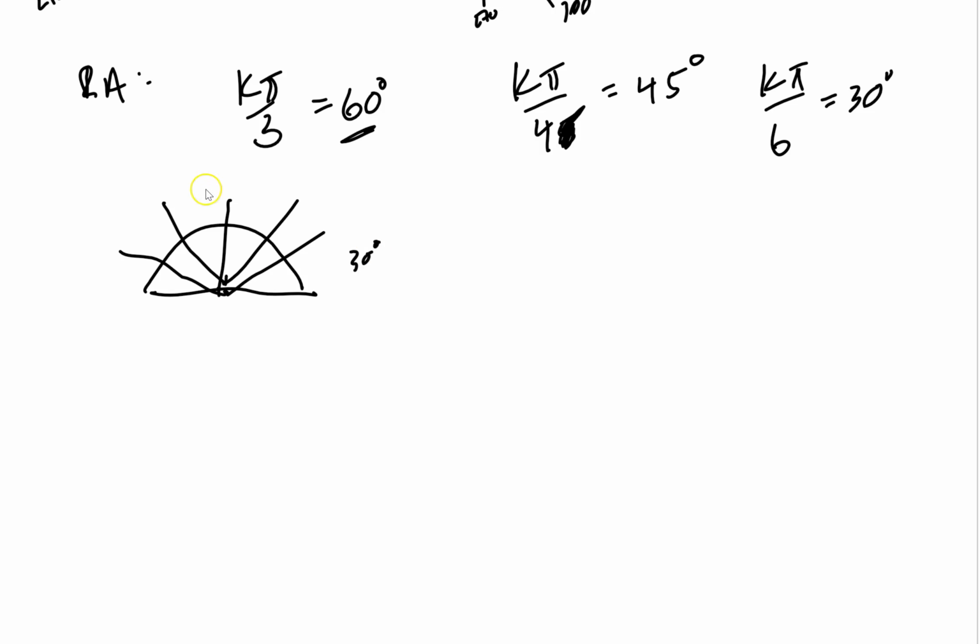So I just think, oh, I'm dividing by a big number. I'm dividing by a small number. I get a big slice. If I divide by a bigger number, I get a smaller slice. So if I divide by 3, it's 60. If I divide by 6, it's 30. 45 is right in the middle. It's in the Goldilocks zone.